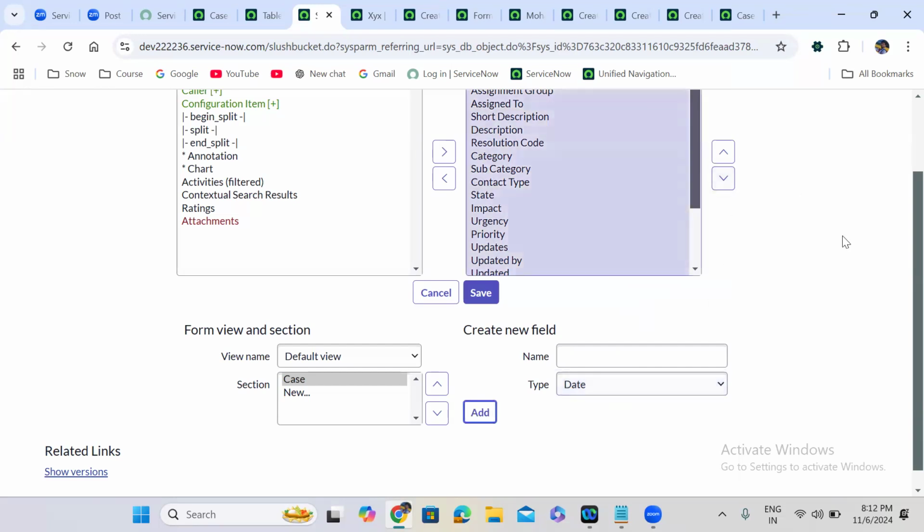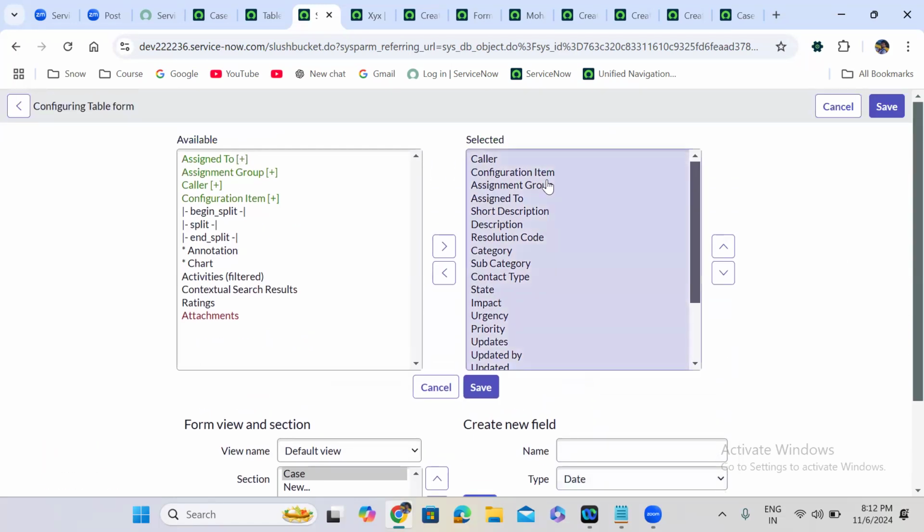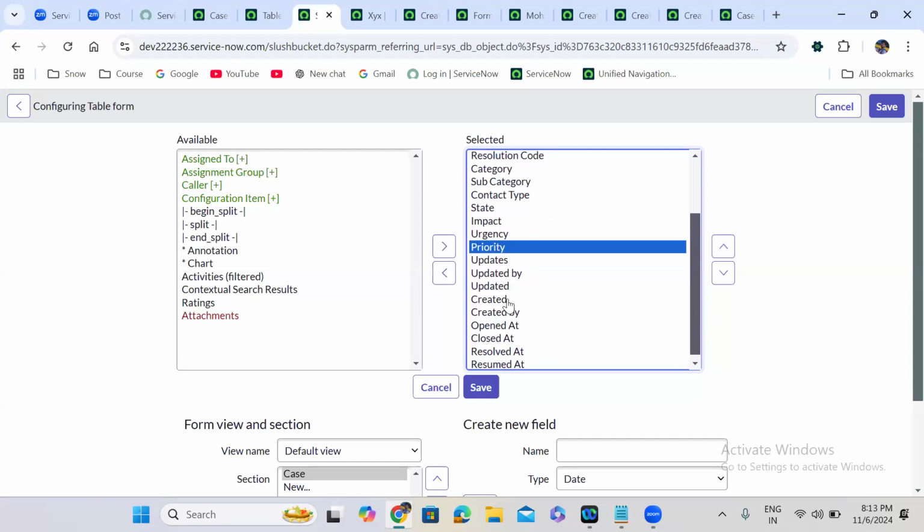Okay, we have created. So caller is a reference type of field. Configuration item, assignment group, assigned to are reference type of fields. Short description, resolution code are actually string type of fields. Category, subcategory, contact type, state, impact, urgency, priority are actually choice type of fields, and these are actually system fields, guys.